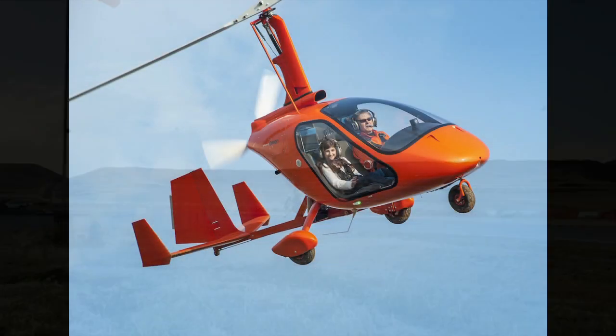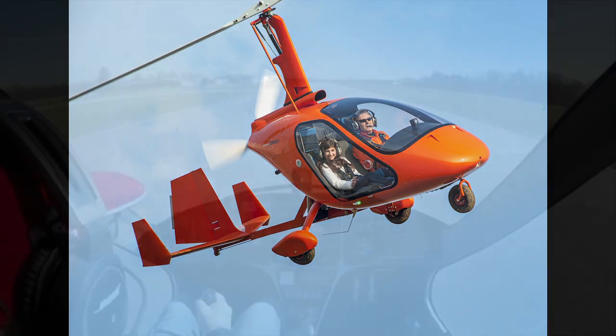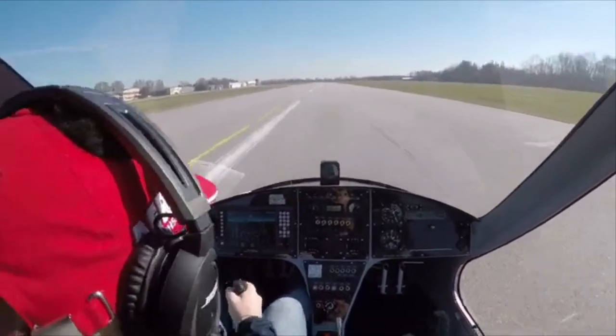One interesting design element is what Aviomania call the active tail design. Most gyroplanes have a vertical tail that is covered by the lower half of the propeller diameter and a horizontal stabiliser placed low on the keel. Although this design is good for reducing pilot-induced oscillation, it doesn't offer any torque or power pushover compensation, and it also requires rudder corrections with power changes, which is especially noticeable during take-off and landing.